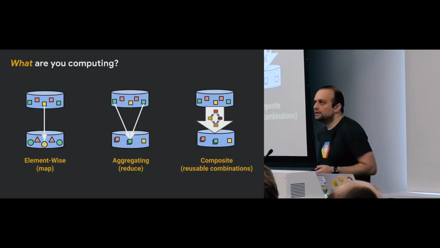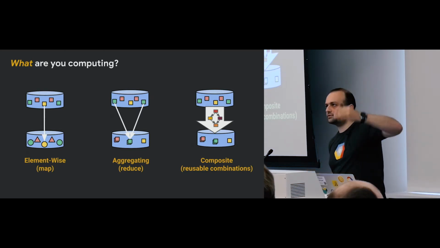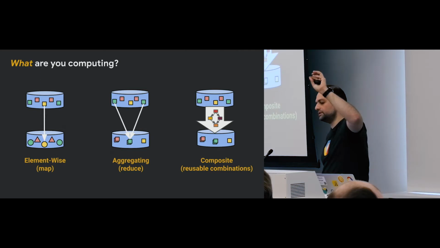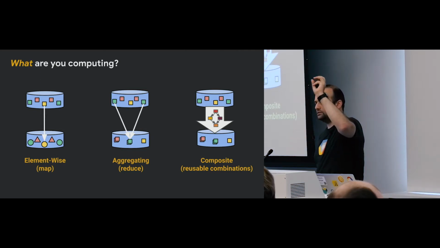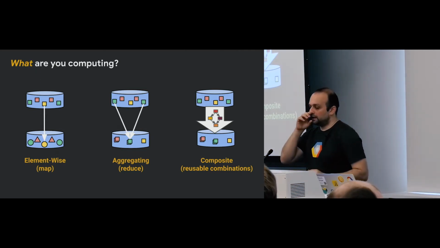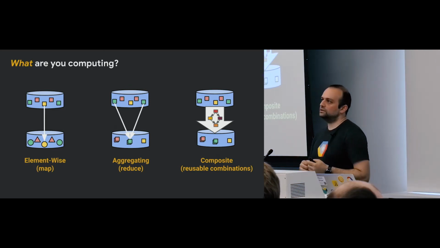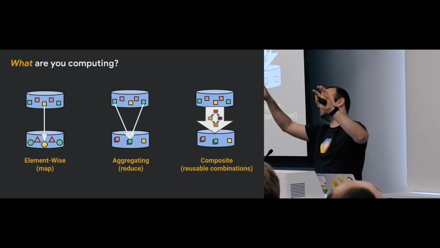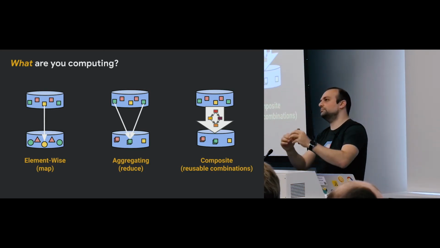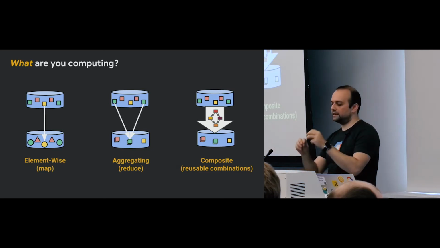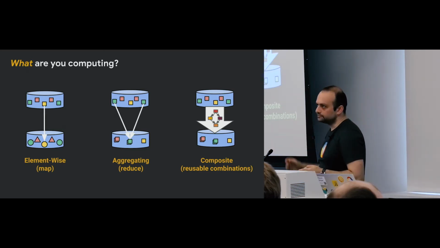And you can do things like simple transformations. So you pick something, you convert it to something else. You do something, you convert it to something else. You can do aggregation, so you count the number of things, right? And then you can do composite things. So this is kind of what I'm doing. I'm picking a little bit from there, picking a little bit from there, changing it a little bit, putting it together, splitting it, and doing things like that.